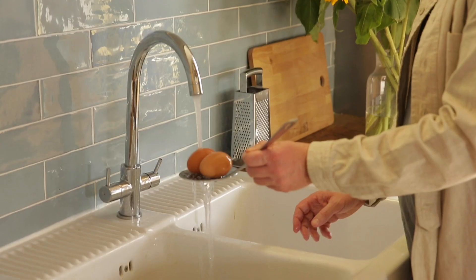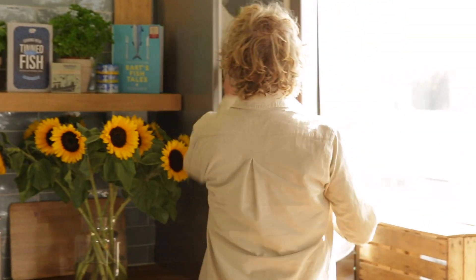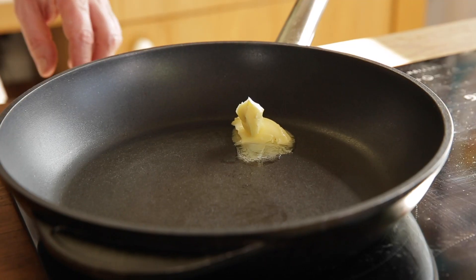All ingredients are ready, batter is there. We can start baking the pancakes, but first we're going to 'scare' the eggs — that's what we call it in Dutch. We hold them under cold running water and peel the eggs to cool them down. I grab the batter — beautiful color — and I have my pan here on medium to high heat with enough butter.